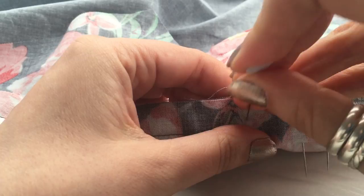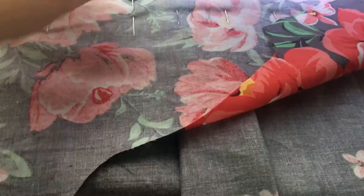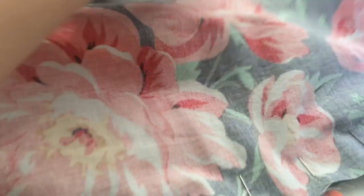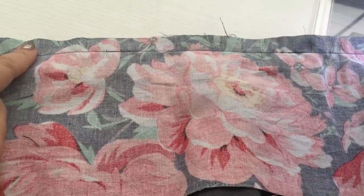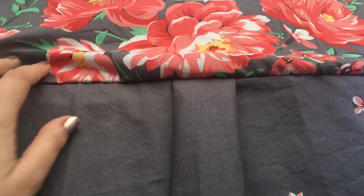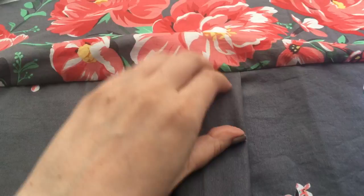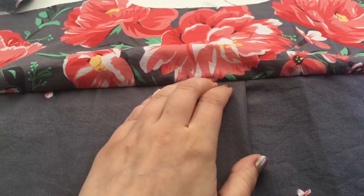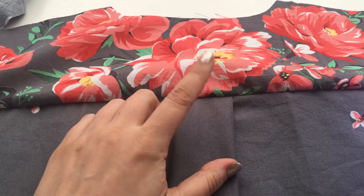Sew the back piece and complete that line of stitching. So we have the inner yoke, the back piece, and if you flip it over you've got the outer yoke too. Right sides together for the outer back yoke and the back piece, and then right side to wrong side for the inner yoke to the inner side of the back piece. I've sewn that at five eighths of an inch so that when you turn it over you have a box pleat on the back panel at the top of the yoke. I'm going to press this now and then top stitch it down — the pattern doesn't call for that, but I'm going to be top stitching wherever it's asked me to slip stitch, because I prefer that look on shirt dresses and it saves a whole bunch of hand sewing.